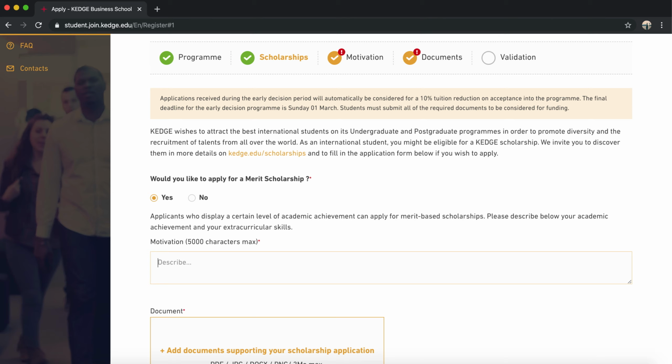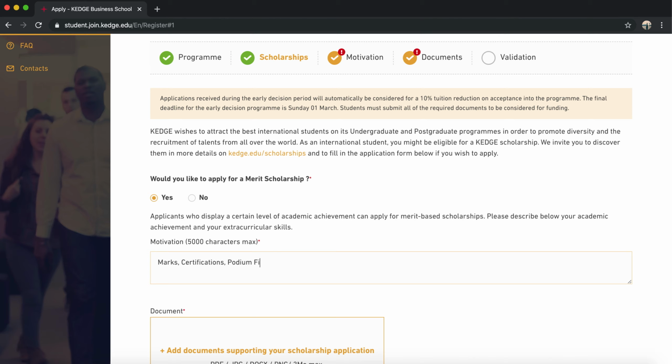Right? So 5,000 characters is the limit that you need to have for your essay. You need to talk about two things: achievement in your academics and achievement in your extracurriculars. So in academics, talk about your marks, talk about your certifications, if any, talk about your podium finish at school, whether you came first or second or third.